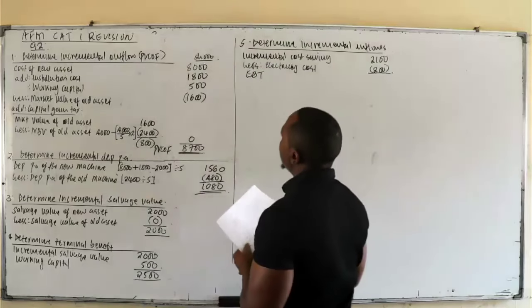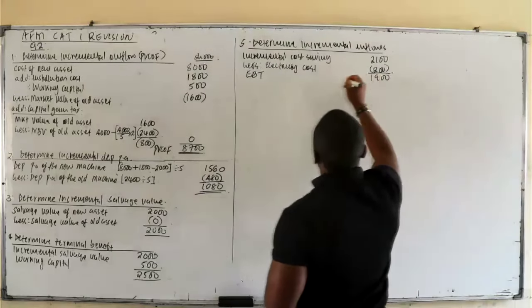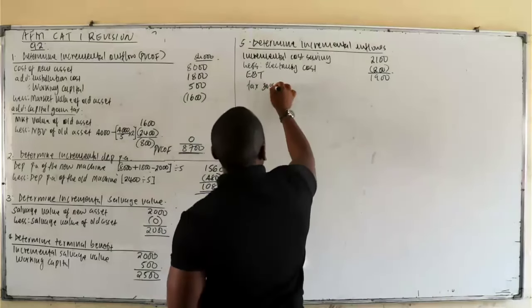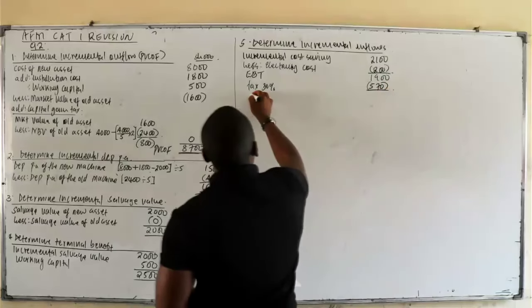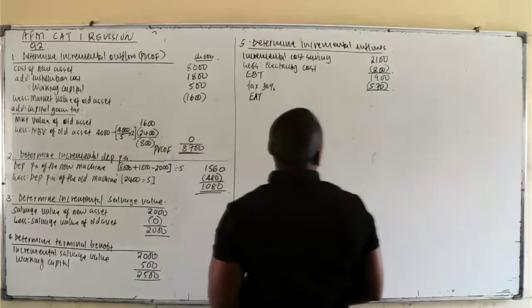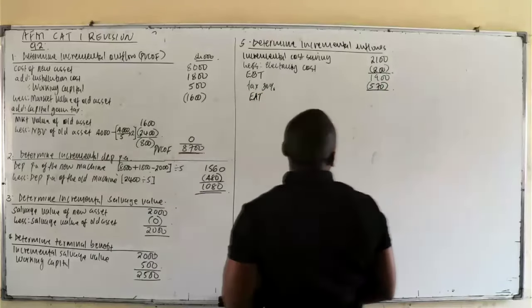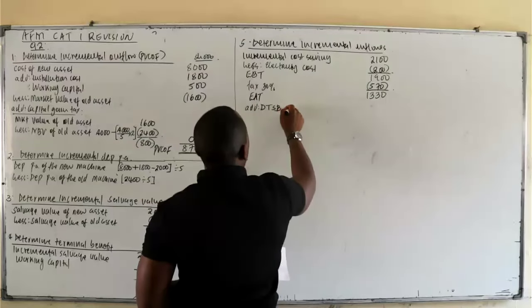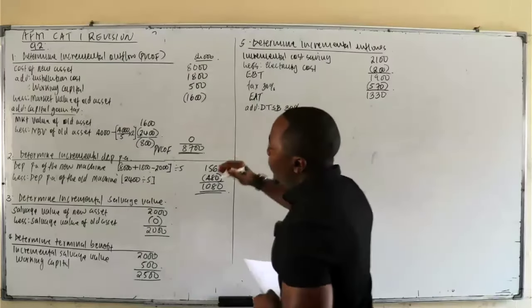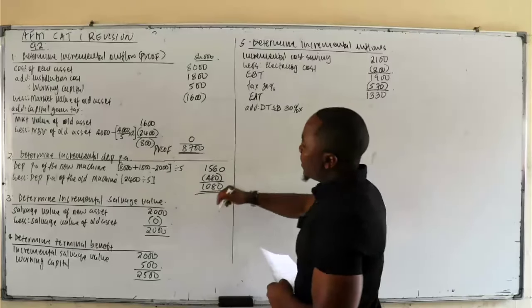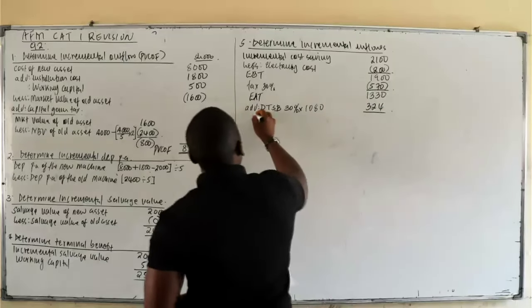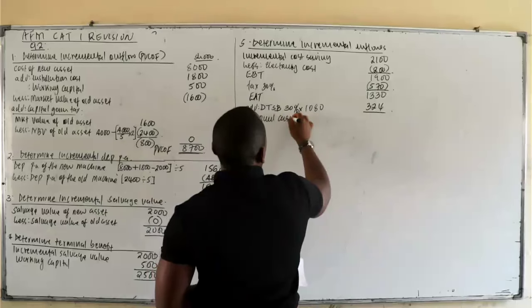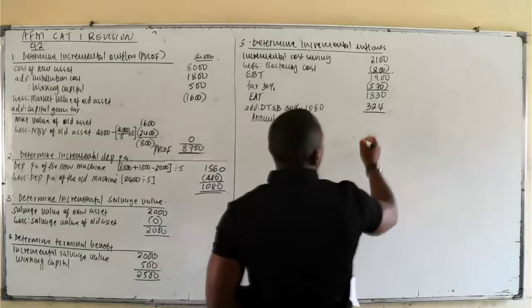Since we are given the tax rate, we get an amount of 1.9. Then we tax at the rate of 30%. 190 times 3, you get 570, and that's how we get the earnings after tax. Get an amount of another 1330. Then you convert the accounting profit into cash flows by adding depreciation tax shield benefits. You take 30% of the incremental depreciation per annum. Incremental depreciation per annum was 1080. 108 times 3, you get 324. And that's how we get our annual cash flows. You get 1650. Good.